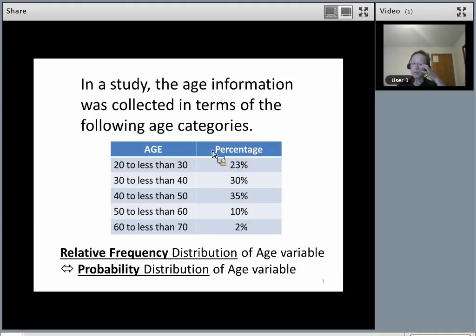So this is actually about a slide, not exactly the same slide, but the same table, right? We had a table displaying the age variable. You know that sometimes the age variable is observed in terms of its actual age, right? And sometimes people organize them into a frequency distribution like this.